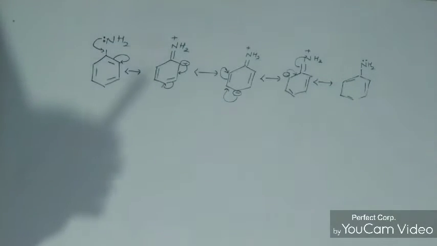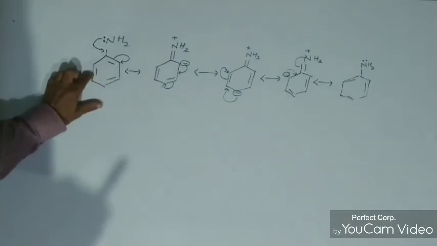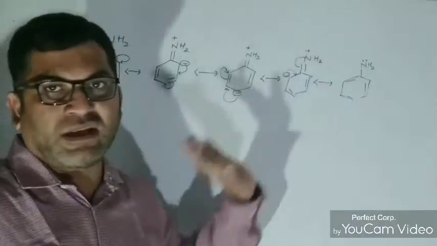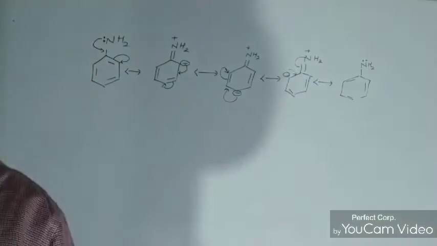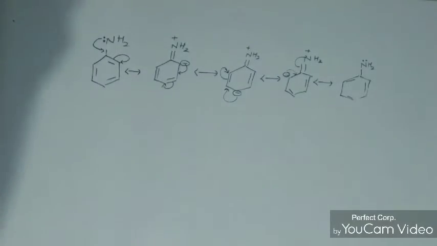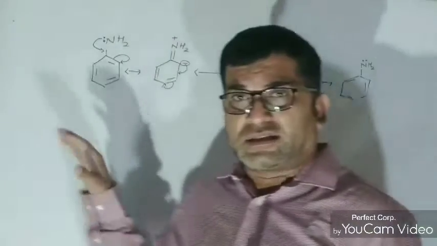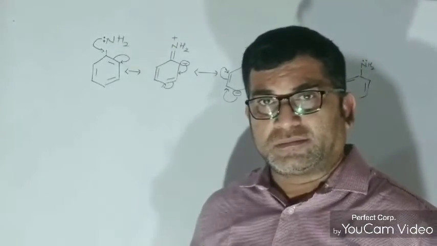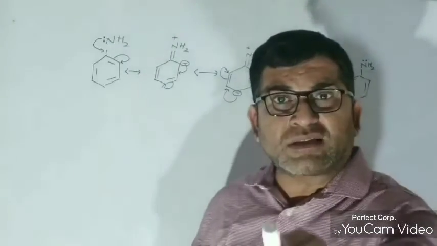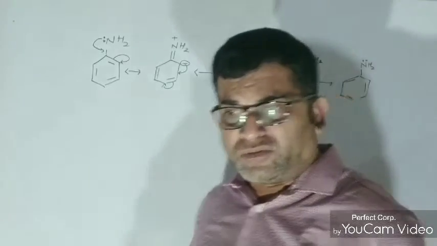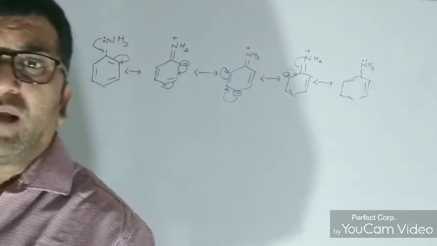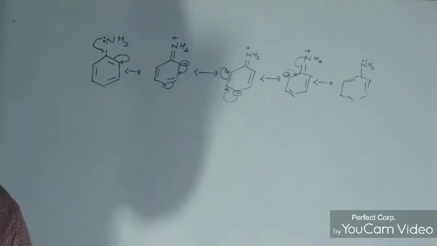But see the bonds: earlier it was 1, 2, 3 like this, but its direction changed, and it became 1, 2, 3 like this. So here also there is a resonance structure, and as we know that resonance structure is there, due to that its basicity should be more. But what is the actually correct value? Basicity of the aniline is nearby 9.